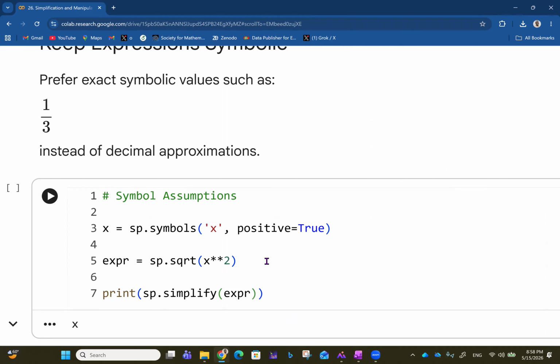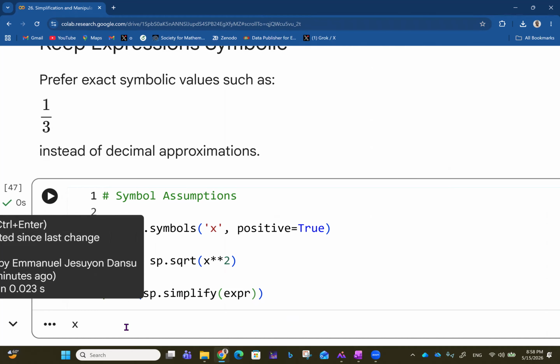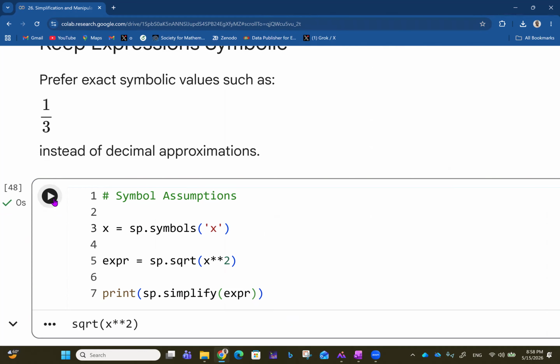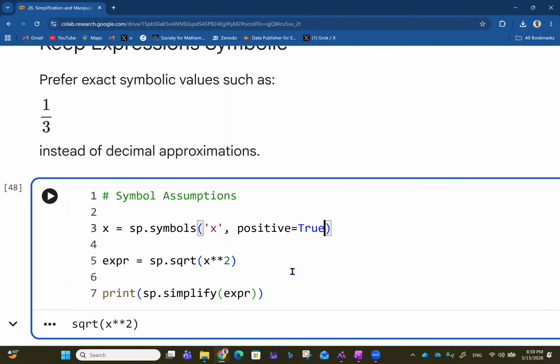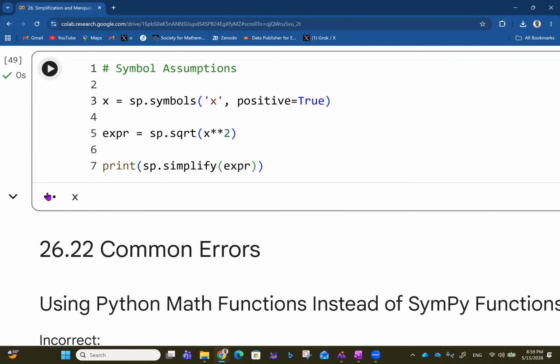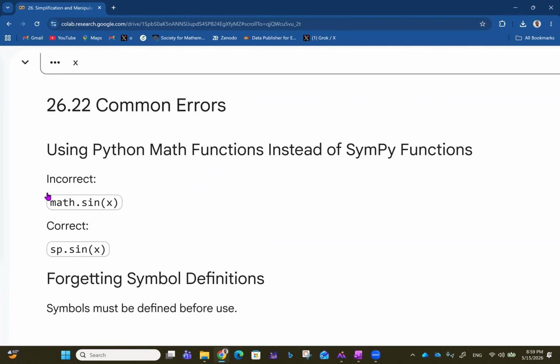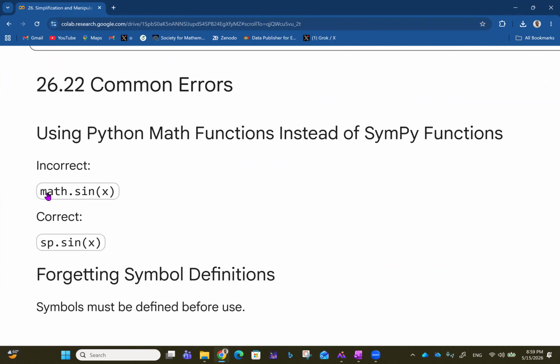So the expression here is the square root of x squared. If you print that expression and simplify it, you get x straight, because you have guaranteed that it is positive. But if you do not put this, it will probably not give you that. It will keep it as root of x squared, plus or minus. So it's better to guarantee that it is positive if you are sure that is the case. You don't just say it is positive for no reason, but because it is really positive. That helps some simplification.